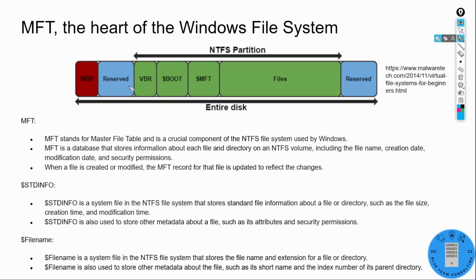You have some reserve space. The VBR, that's your volume boot record, and its primary boot code will load in here. The Windows bootloader is going to load in here. It's going to get executed. And this is kind of like your first sector of the partition for the drive, this being at sector 0. Computers start counting at 0, not 1. Then you have your $boot. This is the boot area that contains the Windows boot loader. $MFT, the master file table, which is what we're talking about here. So right now, we're only going to be talking about this part of the NTFS.